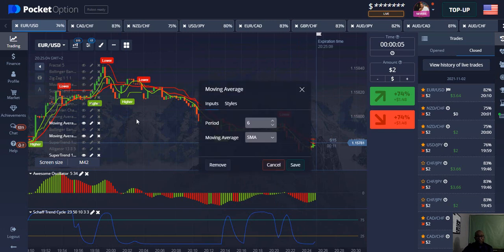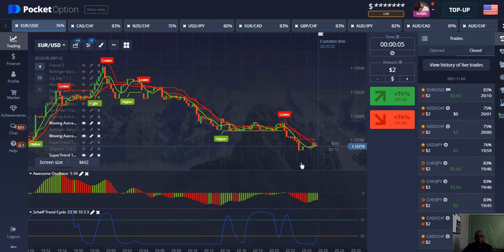Okay, we want to set one at period 6, SMA. All right? And you want your style to be x2 and green. Now, the reason for that is because the green is the equivalent to when the downtrend is going and your sales are going down. This is why it's at the bottom. Except right here, you can see it's starting to go up. So right now, this is not a good trade to get in based on this strategy.